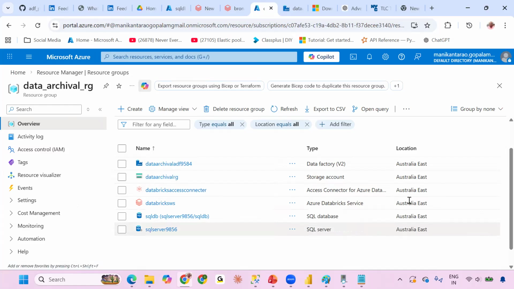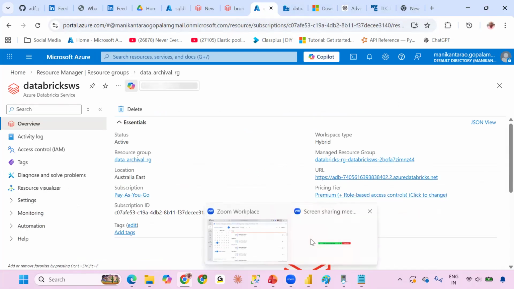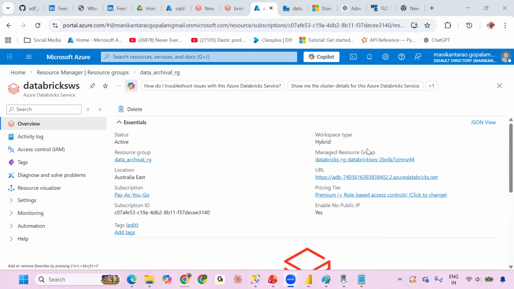Okay now. Next, what we need to do is just open your Databricks. As a best practice, I will also explain how to set up the Databricks workspace and access connector as well. That, we will discuss in the next video.